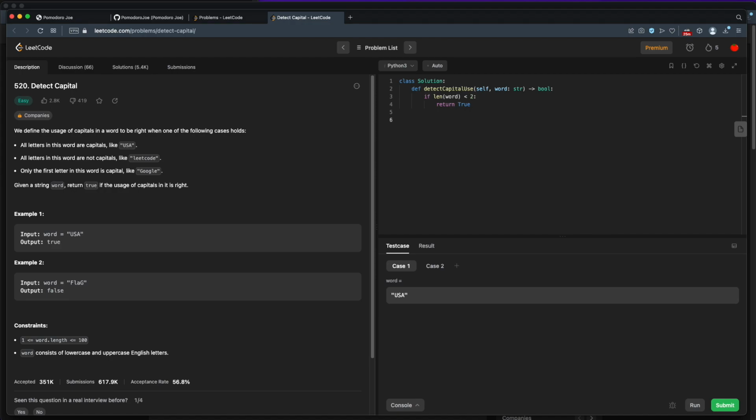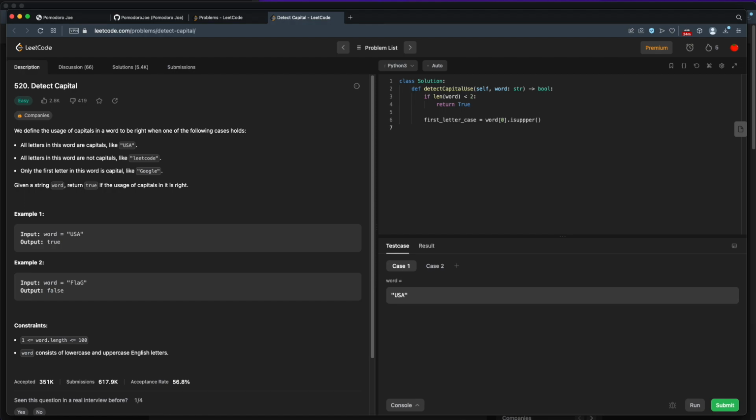All right, now the next thing we want to do, so let's just look at each of these cases. So we have all the letters are capital, none of the letters are capital, or the first letter is capital, and it doesn't matter what the rest of the characters are. So we'll just look at the first letter. And we'll look at the case, and Python has a helpful function called isUpper. So we can say word at 0 is upper. So that tells us whether or not the first letter is an uppercase.